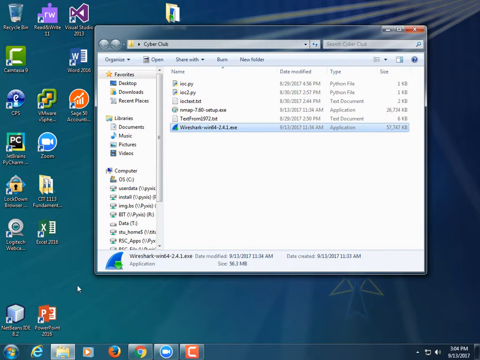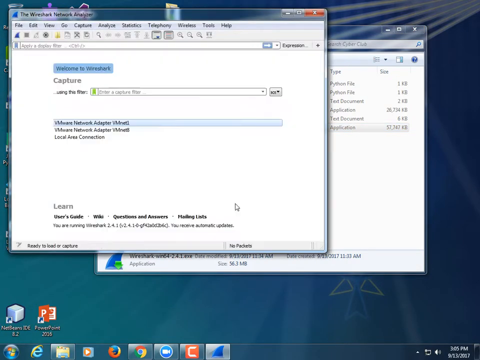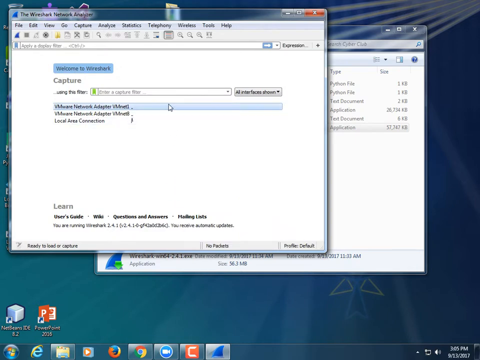Okay? All right, so I got that installed. Now, hopefully I don't have to restart. Shouldn't have to. Okay, so when I run it, the interface has changed so much lately, it's amazing. Depending on your machine and your permissions, you might have to run it in administrator mode. You might have to right-click and run it as administrator.